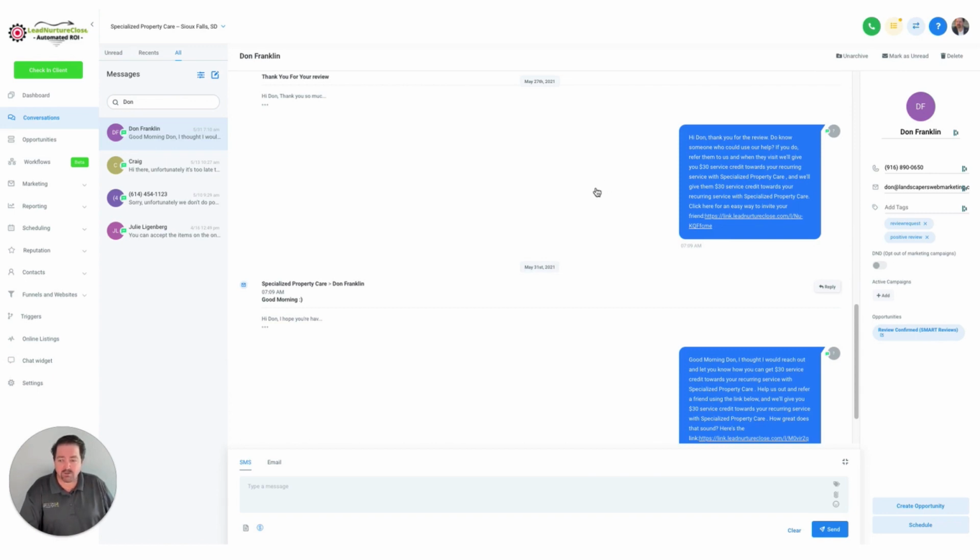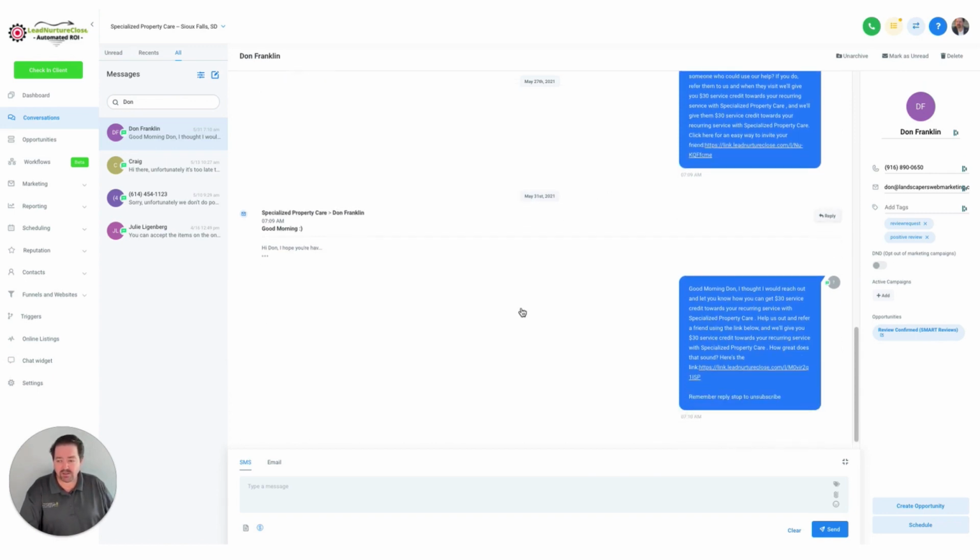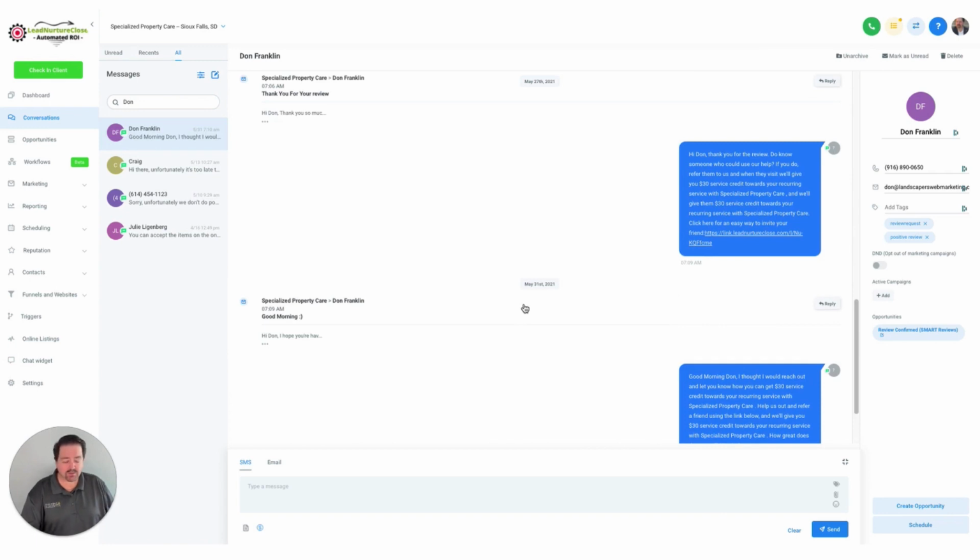Something else to note is that this only applies to SMS text messaging. If they reply from the text message channel, stop, carriers pick that up and it will automatically be removed, and when you try to send another text message to that particular contact record, it will fail.